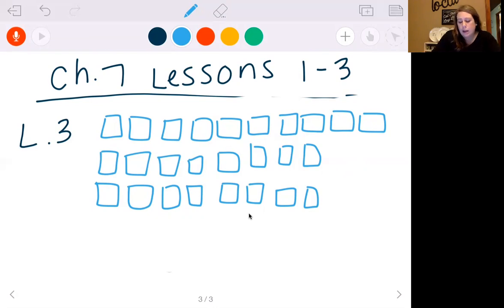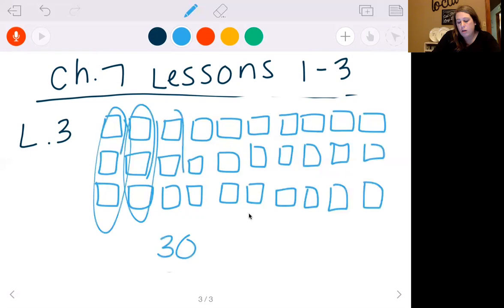And then I have all of these. I have 3 in each column. So I'm going to say I'm dividing it by 3 in each column. And then to figure out the answer, let's count our columns. I'm going to do it in red. 1, 2, 3, 4, 5, 6, 7, 8, 9, 10. Okay, so 30 divided by 3 is 10 would be represented by that fact. If we're writing it in the house, 30 divided by 3 equals 10.